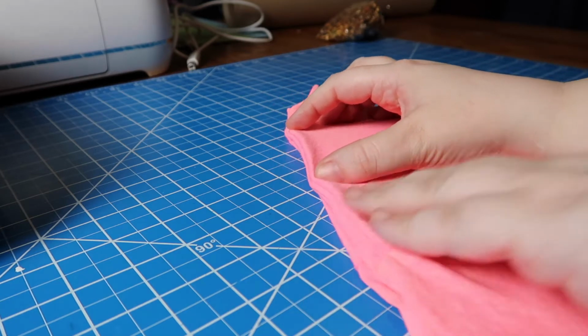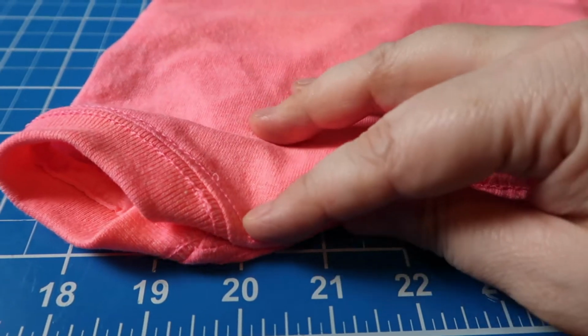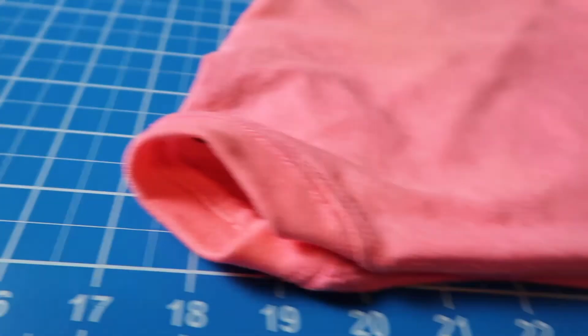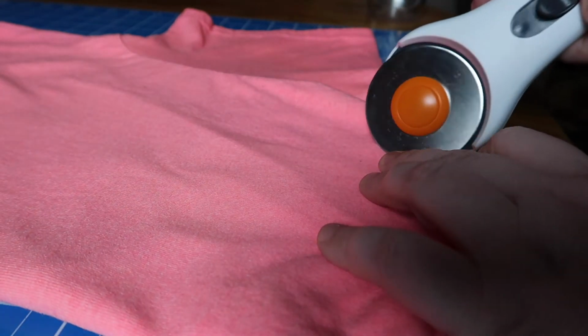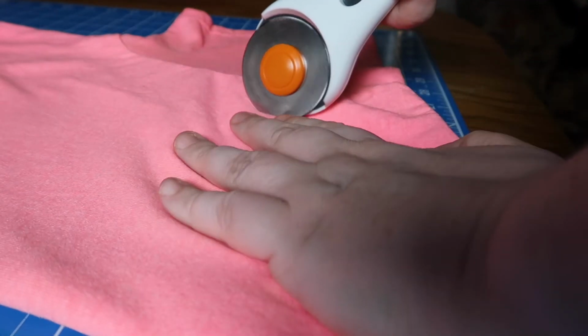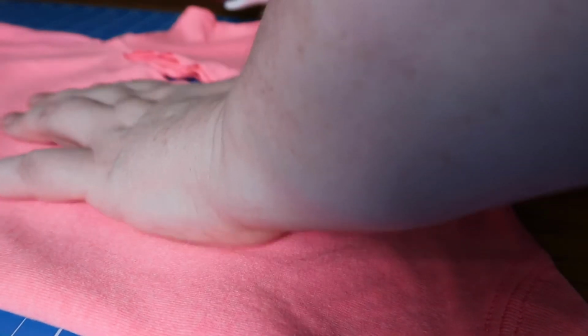And here I am working with the pink t-shirt again. I'm going to fold it in half, and I'm going to get 3 inches from the neck, because I felt like that was a good amount. And we're going to cut these sleeves off. And guys, I'm not kidding when I tell you I almost cut my finger off right here. I actually put a scrape in my fingernail doing this, so be very careful.